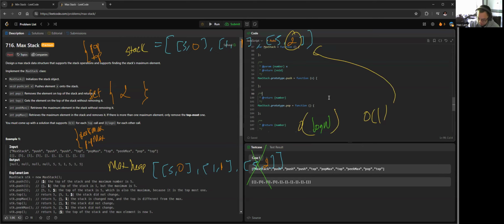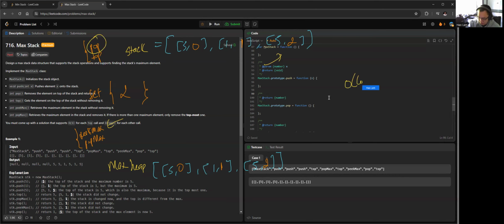Similarly, if we call the pop method here, we already solved peek max. It's going to be log n immediately, and then O(1) later on when we see that element in the stack. So the amortized time complexity is going to be log n for peek max.